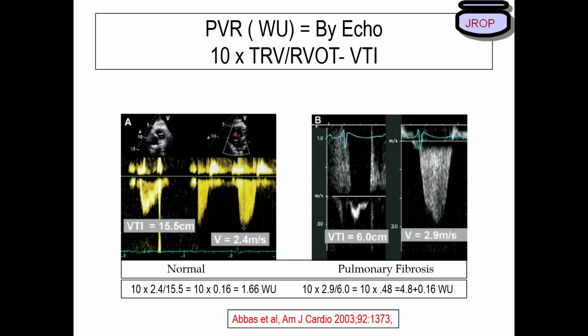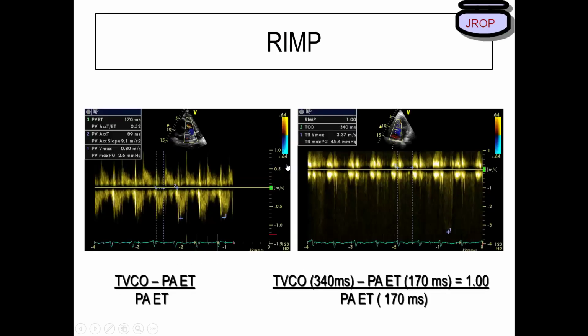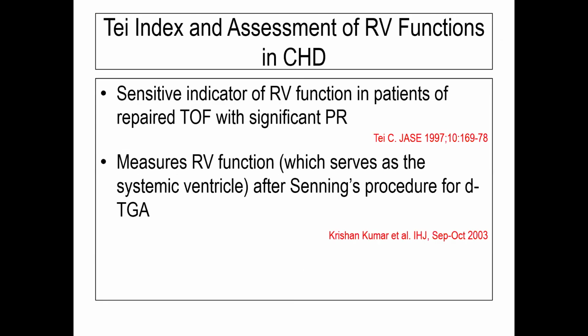Everybody of us is afraid of doing this particular phenomenon. What do we need? We have a patient of pulmonary artery disease. We look at a TR jet velocity. So all of us have got a TR jet velocity. Look at this patient who has got a TR jet velocity of almost 4 meters per second.